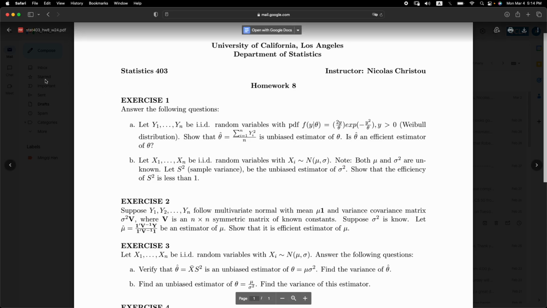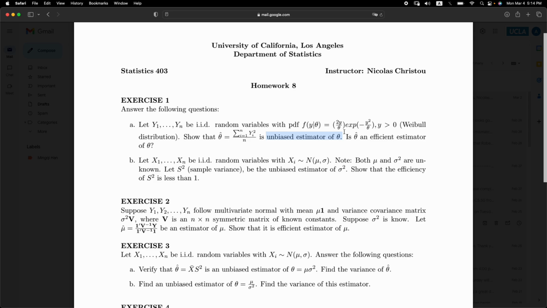Okay, so I think that should answer the question that this is an unbiased estimator. But is it an efficient estimator? Any comments on how to show whether this is an efficient estimator for theta or not? We need to find the lower bound. Lower bound of what? And then we want to check the variance, whether it is equal to that or not. And then if it is equal, then we can say that it's efficient.